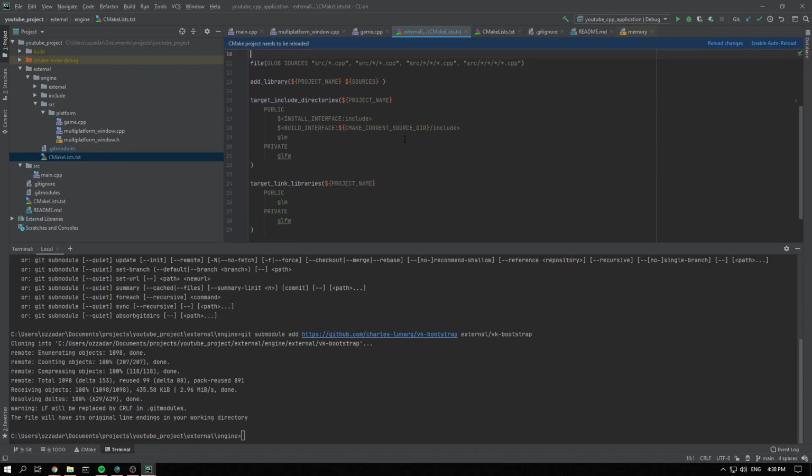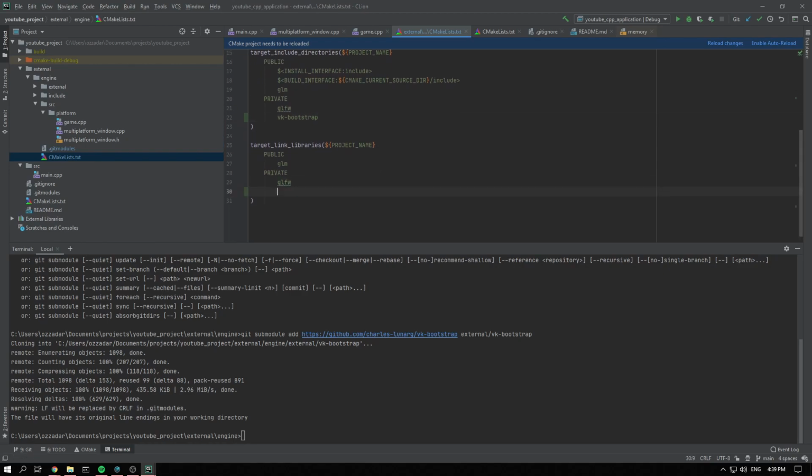Then inside our include directories, in our private, we're going to have VK Bootstrap. Let's put it after glfw. And then in our link libraries, we will also put VK Bootstrap.